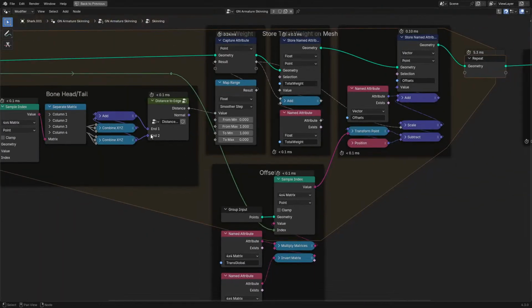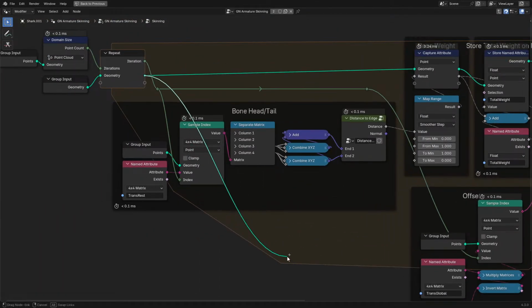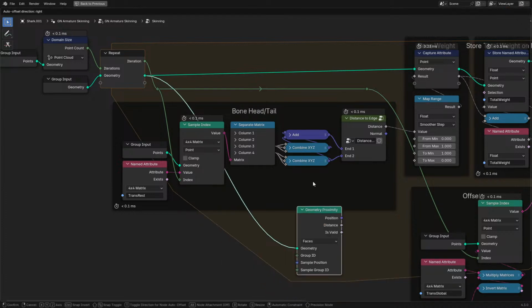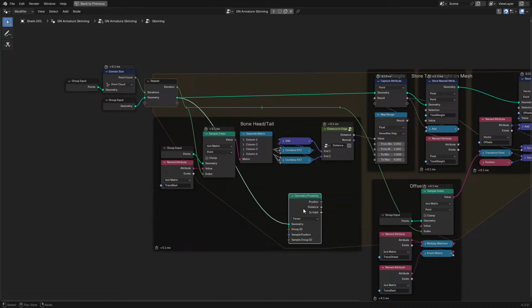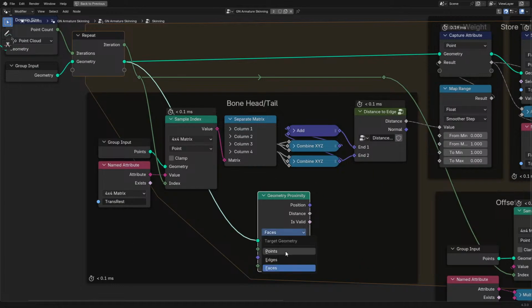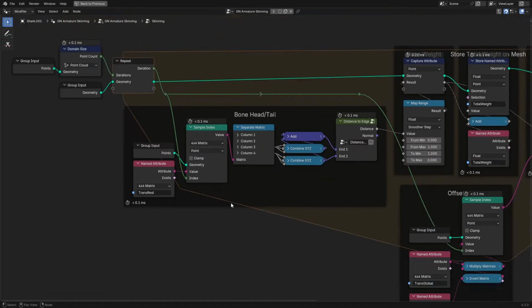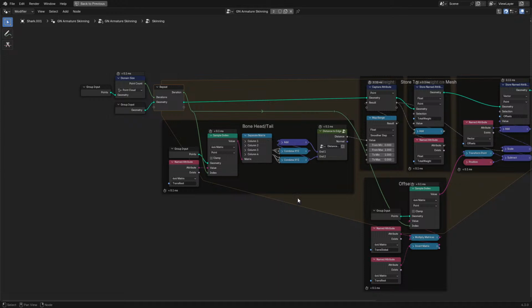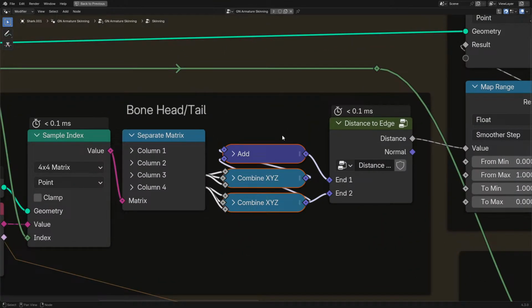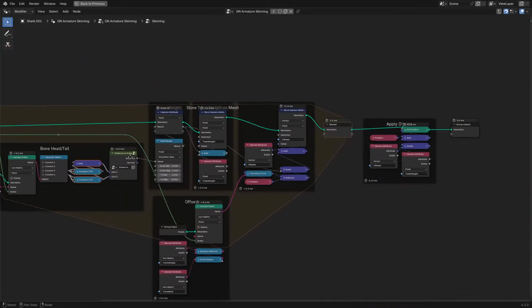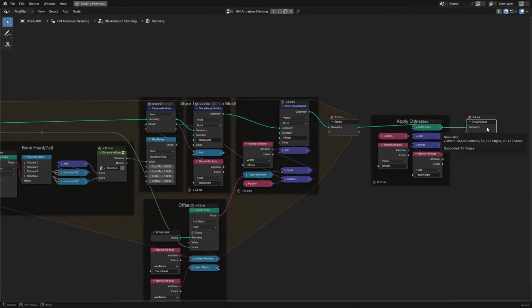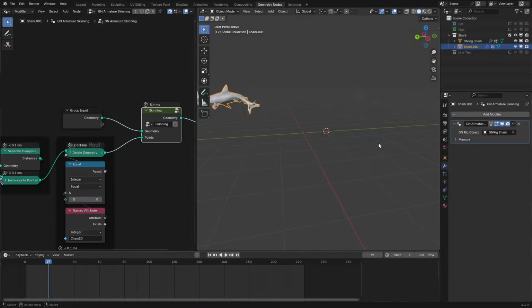Now, again, the reason I'm not using the geometry proximity node with an actual edge is that the proximity node uses a KD tree. Well, actually, I would have to check the code again. I'm assuming it uses a KD tree under the hood, and I would have to separate the geometry. So in this case, I'm just saying, no, you're not determining which edge is closest, you're just going over all of them. And in this case, the edges aren't even real. They're just the endpoints of the bone. Which is good. So with all that done, this is mostly complete.